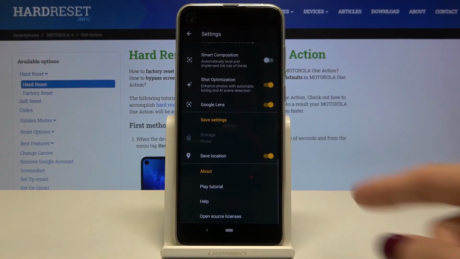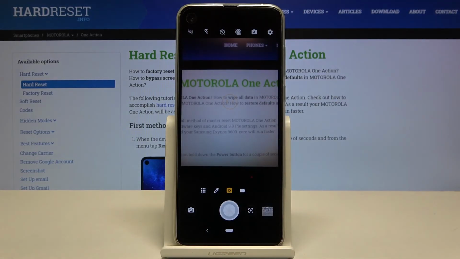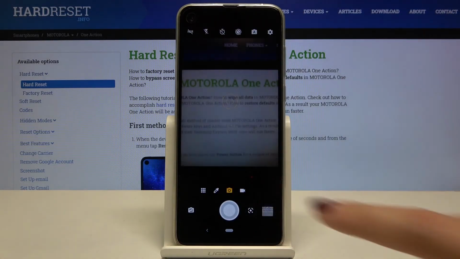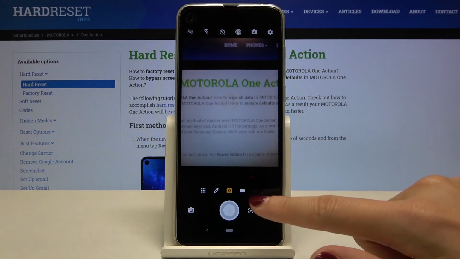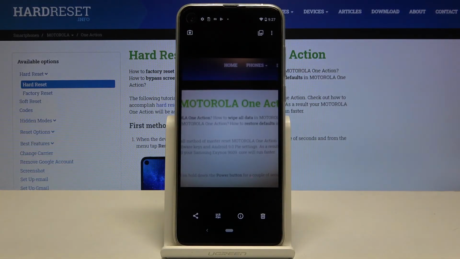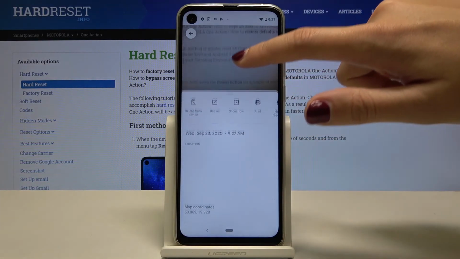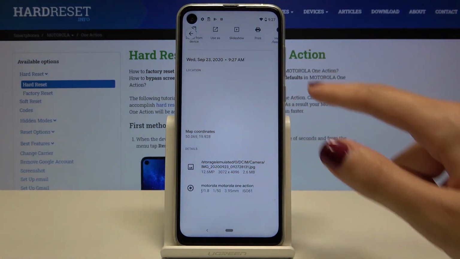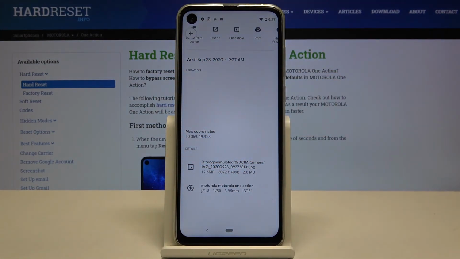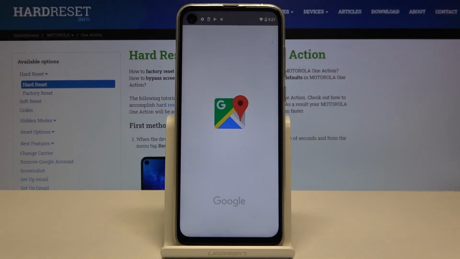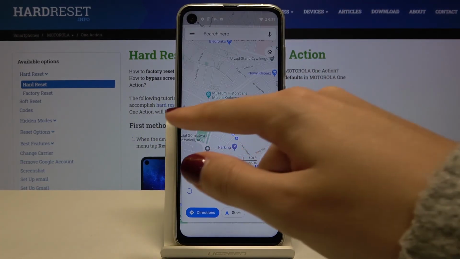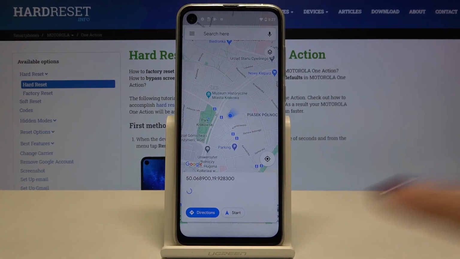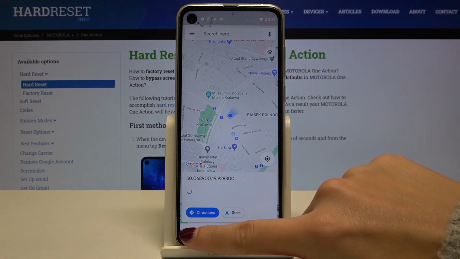And now let me turn on all of these settings, and let's go back to the camera to take another picture. Now let's go again to the gallery, and this is our picture. To check its location, we have to just simply slide a little bit down. And as you can see here, we have the location. We should have here the map, but now we have to wait to upload this because it's not fast, as you can see. We can also tap on this and go through to Google Maps, so we can check the location here directly. And this is, so greetings from Krakow here, and this is how it works.